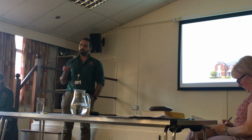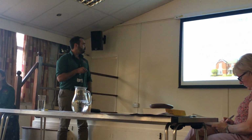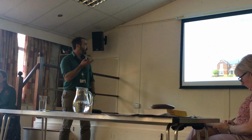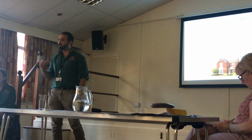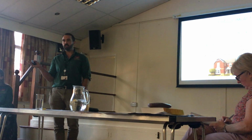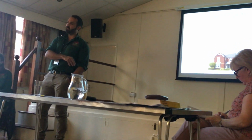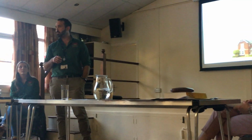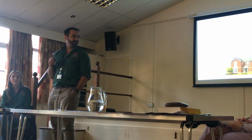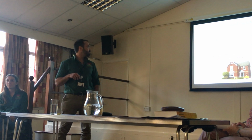So we follow a logic experiment here. Obviously, new dwellings equals new and more visitors. More visitors obviously equals increased damage to the SAC, and at a faster rate because there are more people coming. Therefore, local planning authorities are unable to approve any planning development for new houses within 15 kilometres of Cannock Chase. And of course, this is what we agreed, and we never built a house again. No, of course we can't do that.